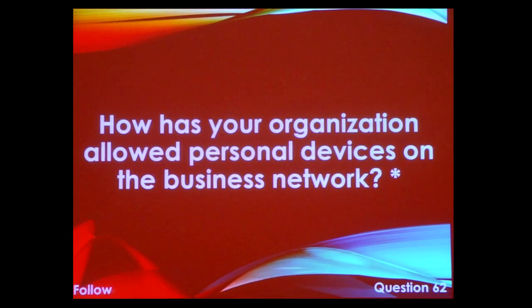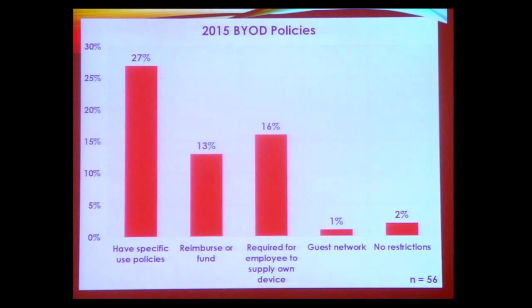And how has your organization allowed these personal devices on the business network? We saw that 27% of the respondents said that they had specific use policies for this, basically saying that you can't do certain things on their network, just to cover themselves in case you were to do something that you're not allowed.